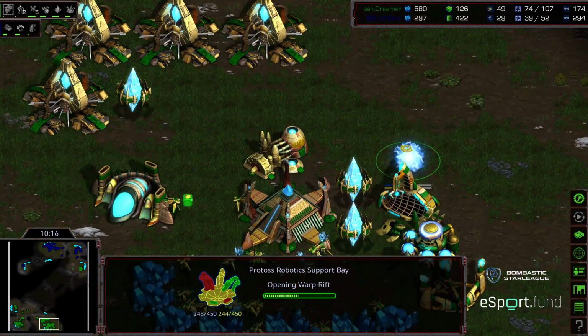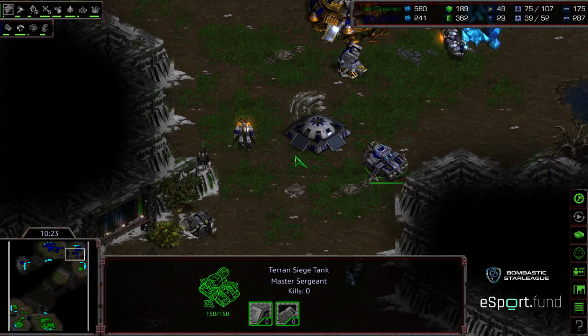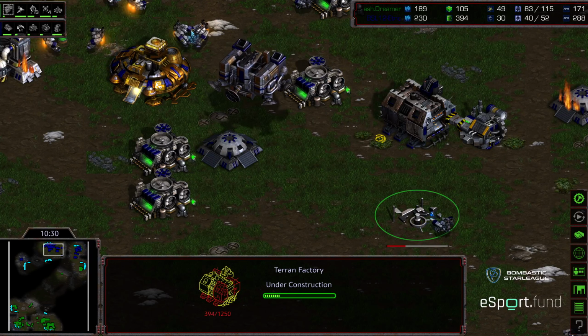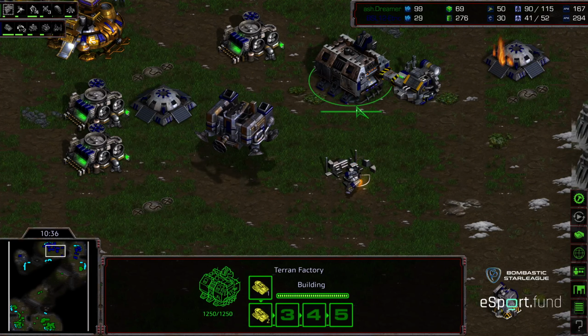As far as Dreamer's going, robotic support bay online. Observer being built. Ertric finally getting a siege tank out on his front. And he's been, this entire time, sitting at a single factory. Usually you want like 3 or 4 factories to deal with this sort of gateway count at this stage of the game. And he is sitting at just 1.